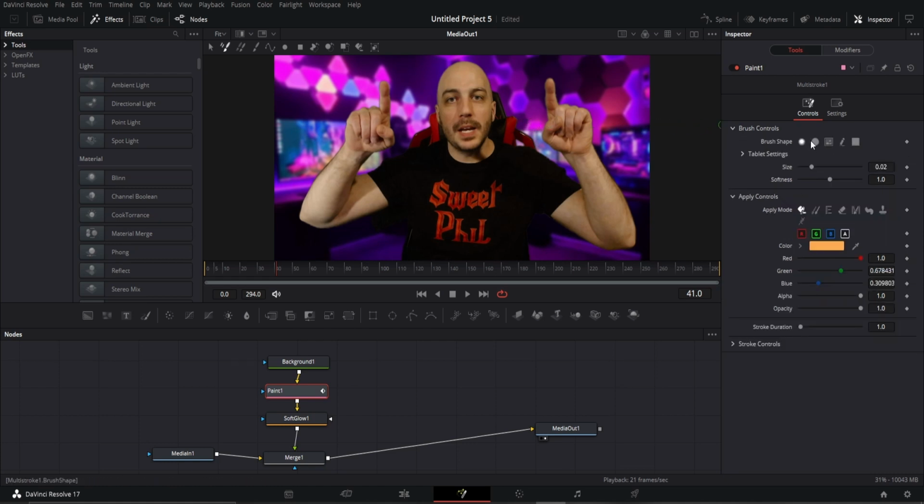Now if you go into brush control here, you can go ahead and change the size. See that big green circle? That will be where you color at. But you can go smaller, and then you have a little tiny line. But actually for this, what I'm doing right here, I'm going to go ahead and leave it at the default size. It looks about right for the size of my fingertips. So we're going to be drawing neon lines here for my fingertips. And as they move down, I just keep putting a dot right now.